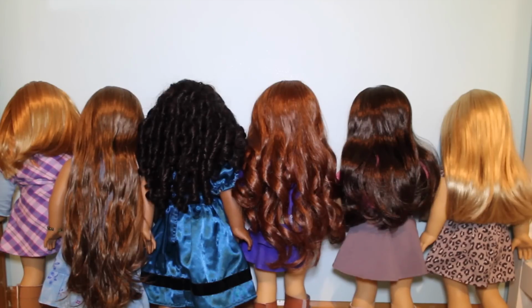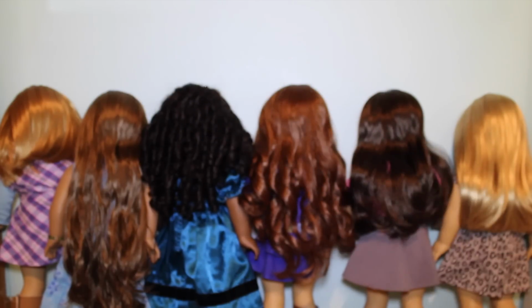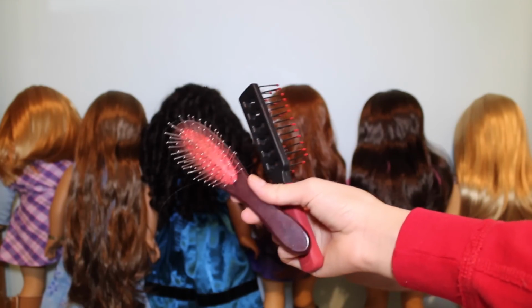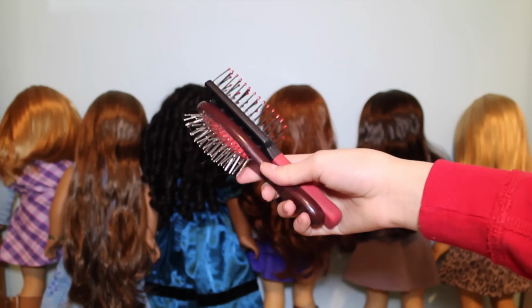Now that we've gone over the different doll hair types, I just wanted to tell you about doll hair tools. Do not use your hairbrushes on your doll. Make sure that you have a special brush designated just for your doll, and although the wire wig brushes are the best, a normal brush should work just fine too.